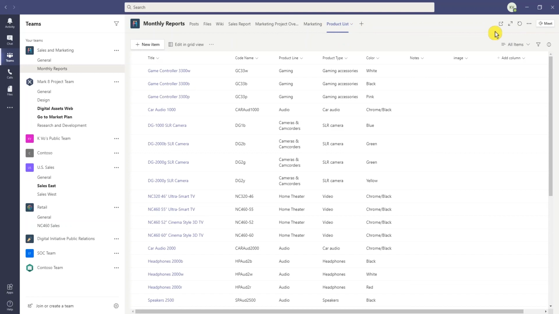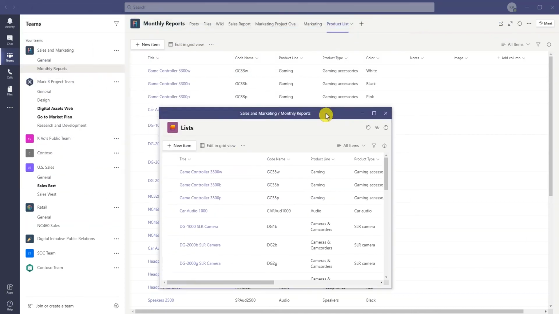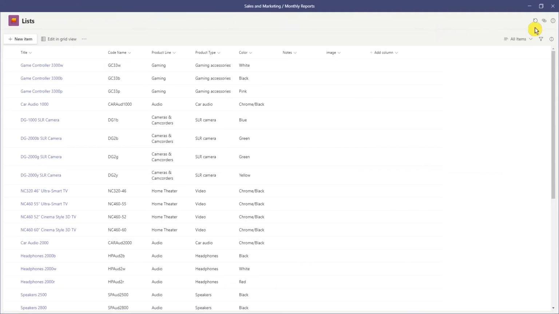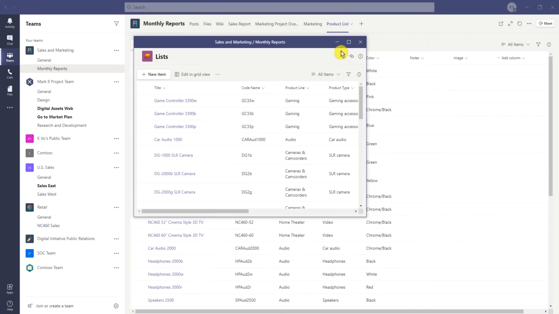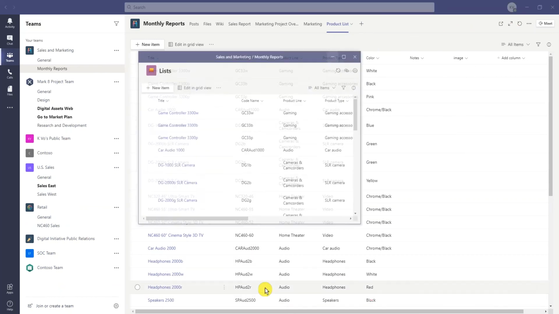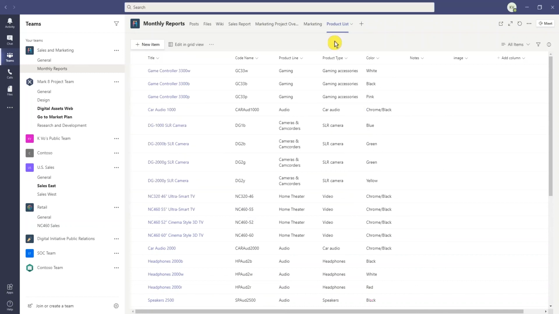When I click on that, another window appears in Microsoft Teams. And as you can see here, I have the ability to drag it around on my screen, open it up to a full size, minimize it back down, close it out, reopen it, and again, exit it out. Do note that this can be done with just about any tabs, but at the moment, with the exception of the Post tab, Files, and Wiki.